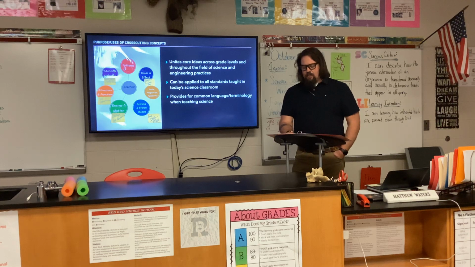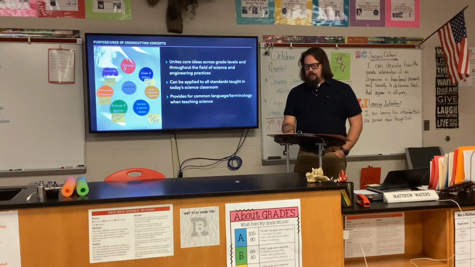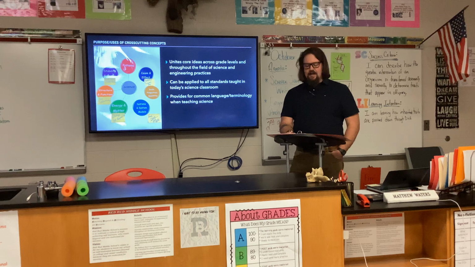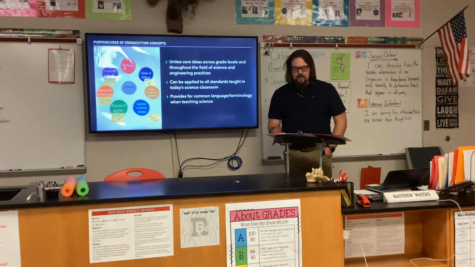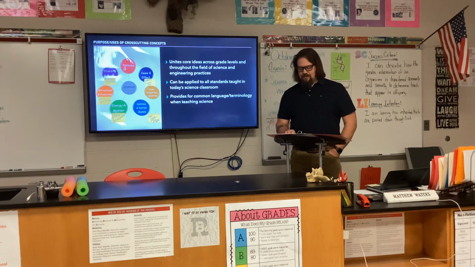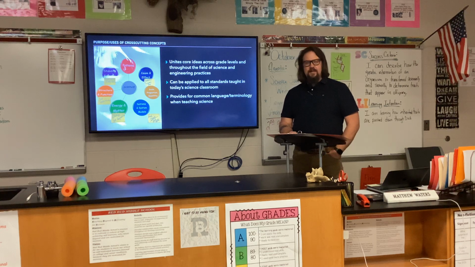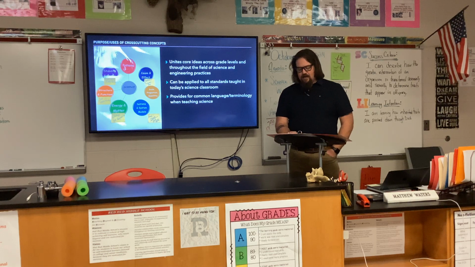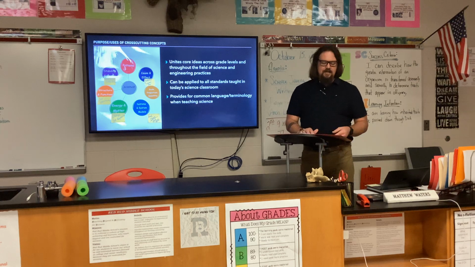the NGSS framework noted that students have been expected to build science knowledge without explicit instructional support. Therefore, the role of the cross-cutting concepts is elevated and interwoven with the standards, curriculum, instruction, and assessments. Additionally, in understanding that the cross-cutting concepts are taught and explained within differing depths of complexity at different grade levels to enhance students' learning, I feel that it is very important that teachers use common terminology when teaching these cross-cutting concepts. Each lesson that I teach can be connected and delivered by utilizing one of the 7 cross-cutting concepts.